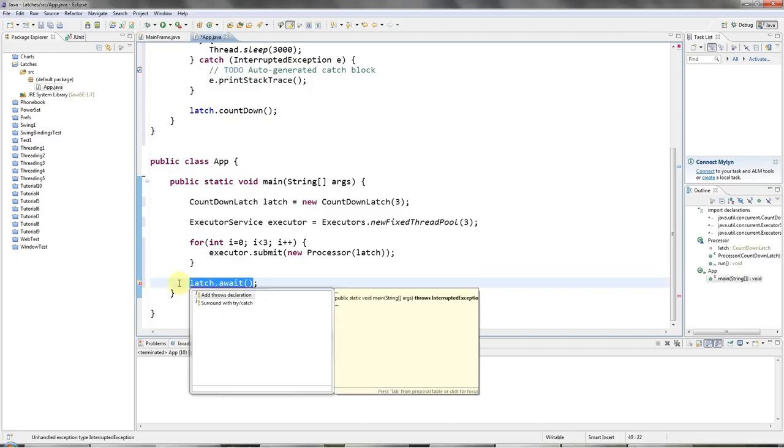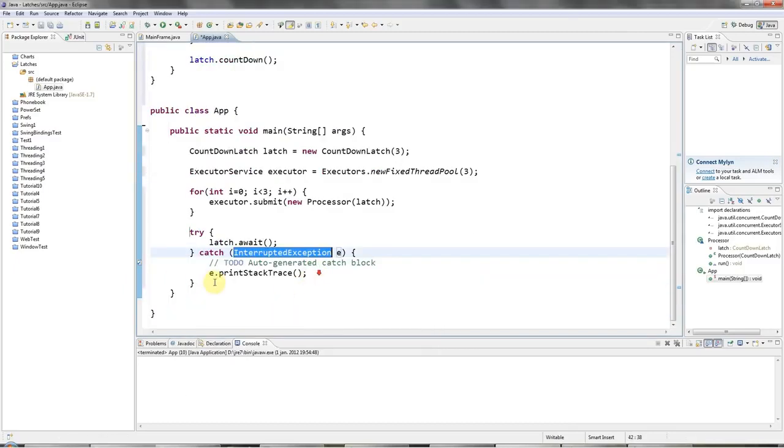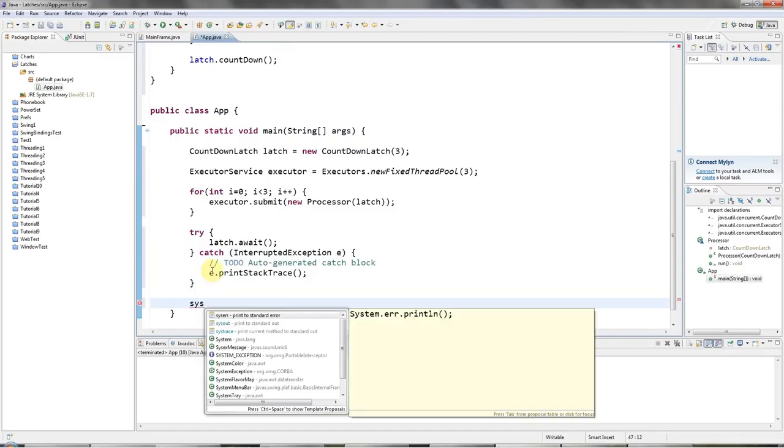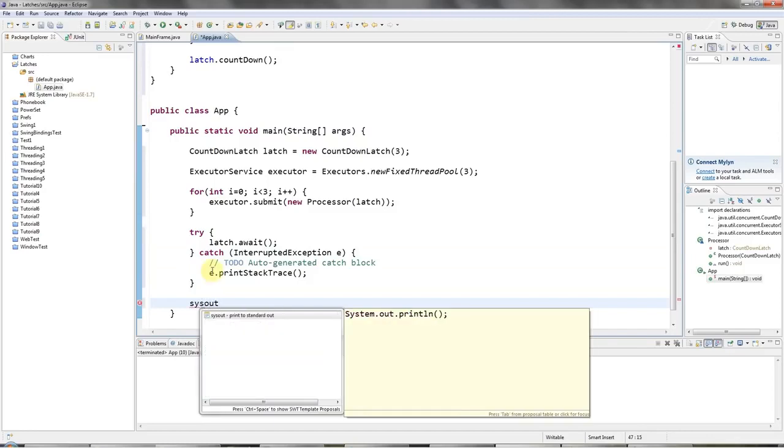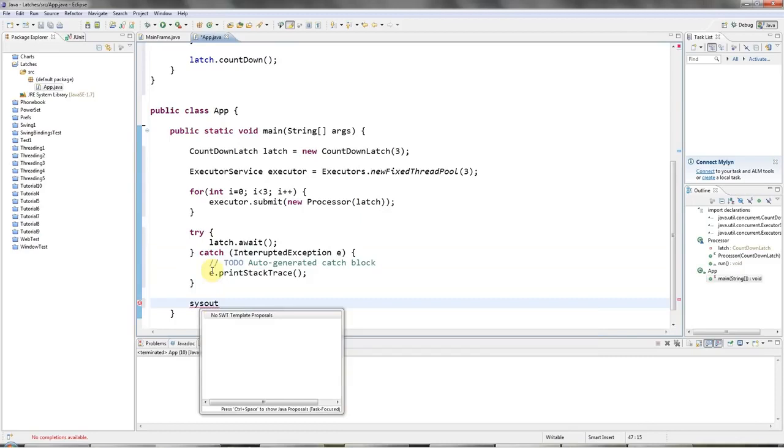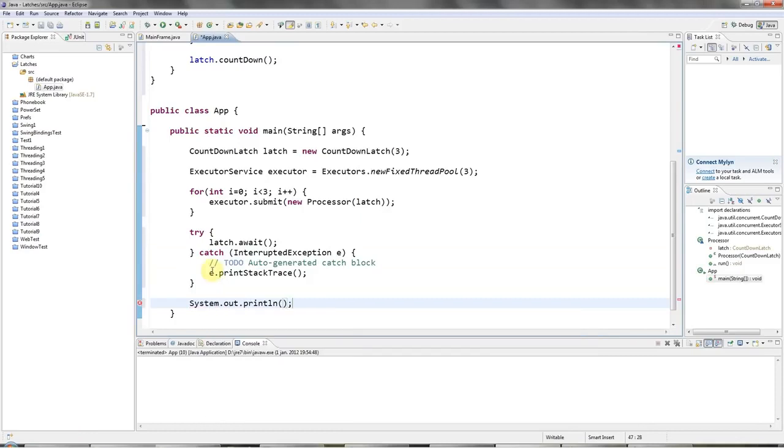Okay, so I'll handle this interrupted exception here, and then here, just to show that we've finished waiting, I'll type sysout and completed.